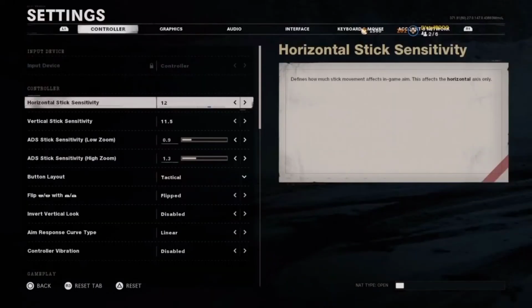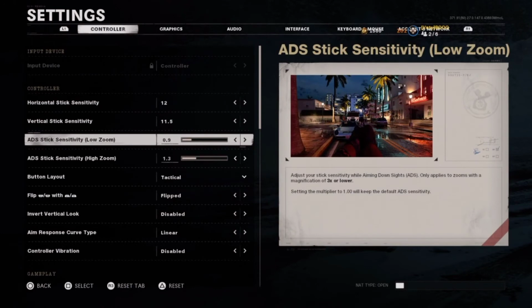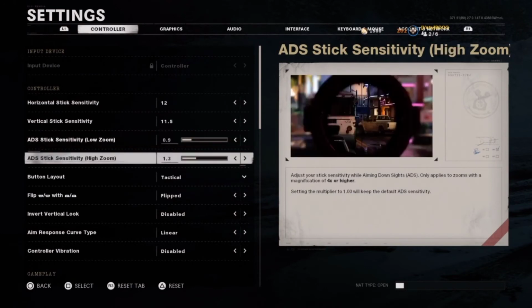Okay, for my settings, for my horizontal stick sensitivity, I rock 12. For my vertical stick sensitivity, I run 11.5. For my ADS sensitivity, the low zoom, I run 0.9. And for high zoom, I run 1.3. I have been altering it between 1.3, 1.4, and 1.5 for the last couple days. I personally think 1.4 might be the best, but I usually rock, for now, 1.3.